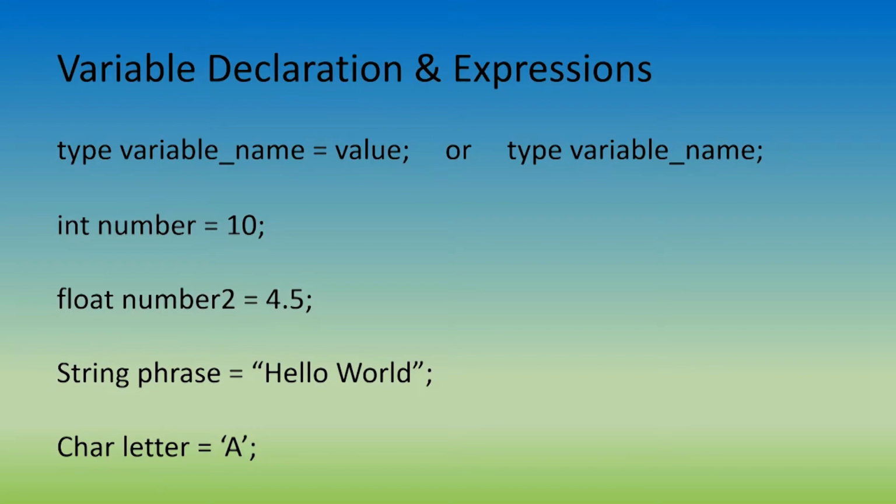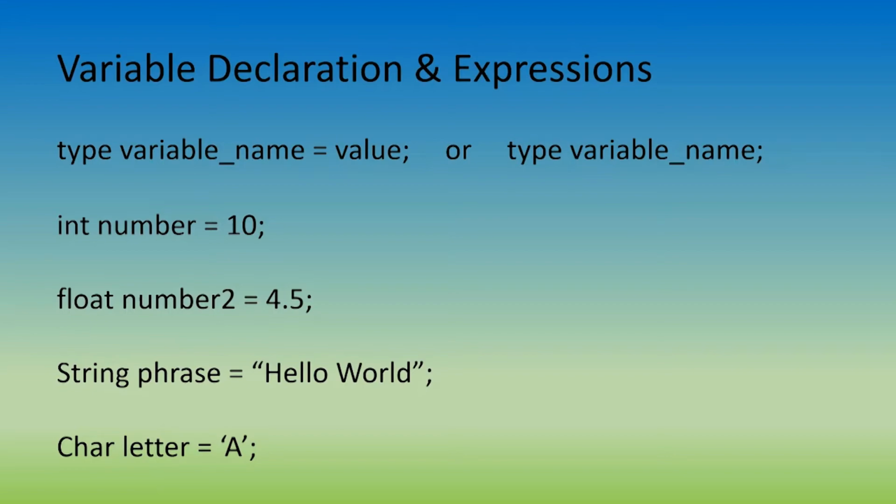Variable declaration is when a word or identifier is declared as a variable with a value and data type. When creating a variable, we format by type, followed by the variable name, and set it equal to a value. Another way to declare a variable is with no set value from the start.